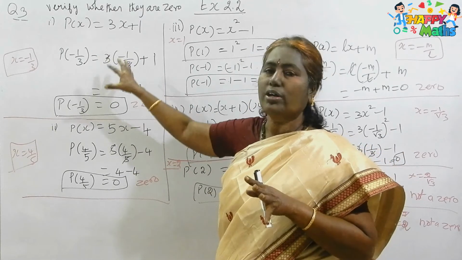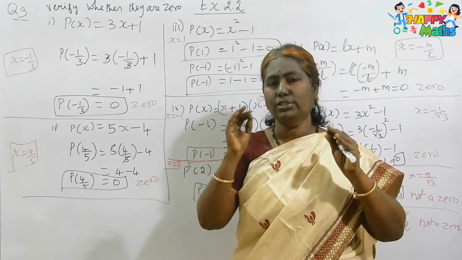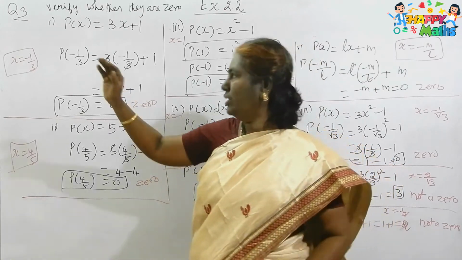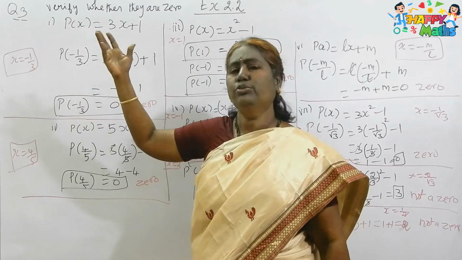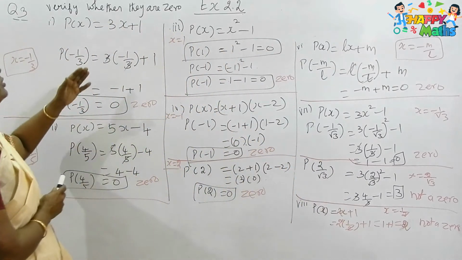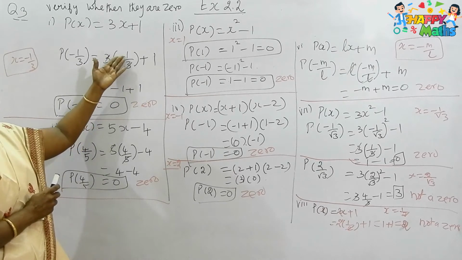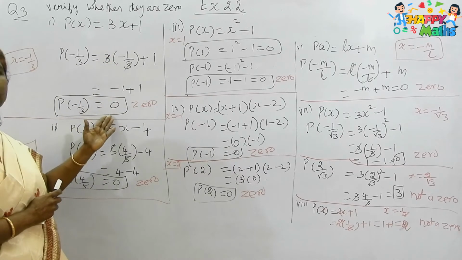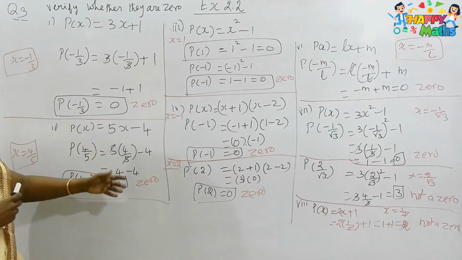These are the things you are able to do, and they are going to check that. You substitute, verify, and find out whether this is a 0 of this polynomial. You know how to substitute because we have already done so many problems. Suppose x is equal to minus 1 by 3. 3 and 3 get cancelled. It is minus 1, so minus 1 plus 1 becomes 0. Even here, x equal to 4 by 5 they have given you.